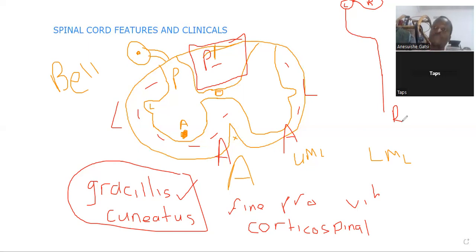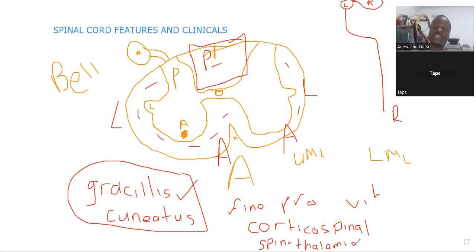Right? Then the last one that I want you to know is something called spinothalamic. Spinal means it's coming from lower down, right? Thalamic, it's going to the thalamus. So when we do the diencephalon, we're going to find that the thalamus is basically the relay station for all sensory information. So all sensory information in the body goes to the thalamus first, with the exception of olfaction, the sense of smell. So what happens with spinothalamic? Spinothalamic, crudely, it carries pain and temperature. So that's coming from lower down the periphery, it's going up, right?